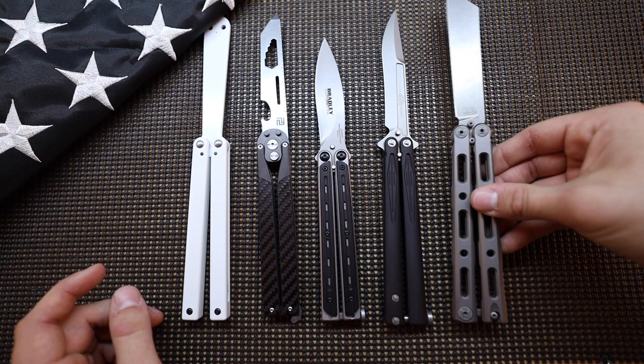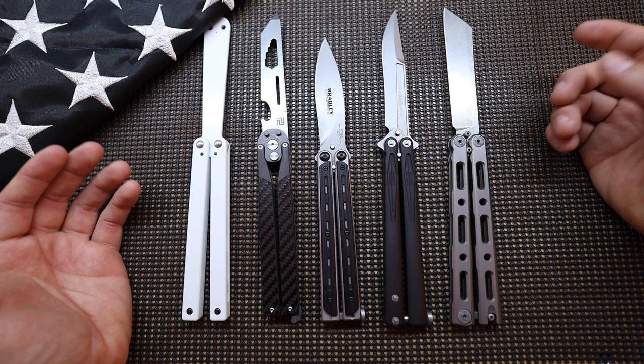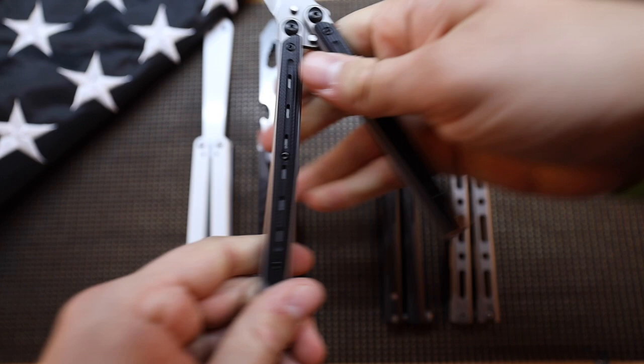So this is a small spread of balisongs, all of which I have in my collection for one reason or another, and I really don't think you can go wrong with any of them. The Bradley Kumara is the most affordable here — you're getting decent blade steel and really good construction overall. If you're okay with the sort of chunkiness, thick handles, and a little bit more weight compared to everything else but smaller size overall, then maybe this is a good knife. I think it would definitely make a good first starter balisong. The full flat grind is great, and although there is no pocket clip, this thing could definitely be put to use if you need it to.